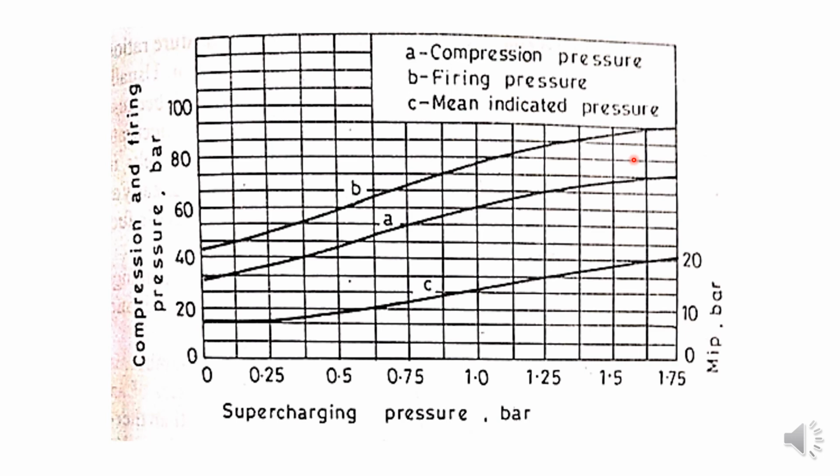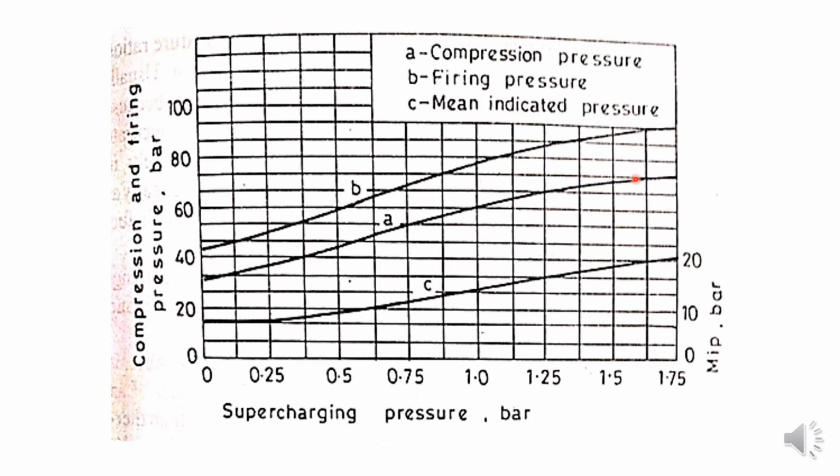So the maximum cylinder pressure is about 85 bar. So material characteristics come into the picture, material stress comes into the picture. This material stress is limited, maximum it is limited to 85 bar. We can't go beyond 85 bar. That means we can't go beyond 1.5 or 1.6 bar increase in the pressure. Beyond that we can't go, that is the meaning of this graph. So we can go up to 1.5, meaning more than 1 atmospheric, plus 1.5, you can go up to 2.5, that is the maximum limit.